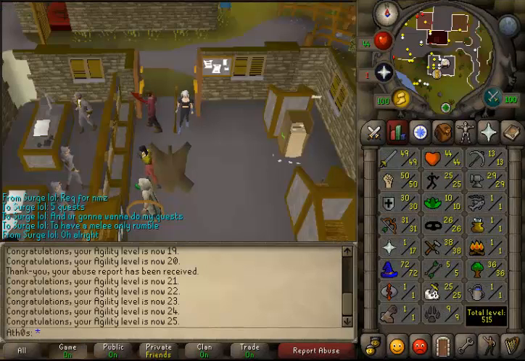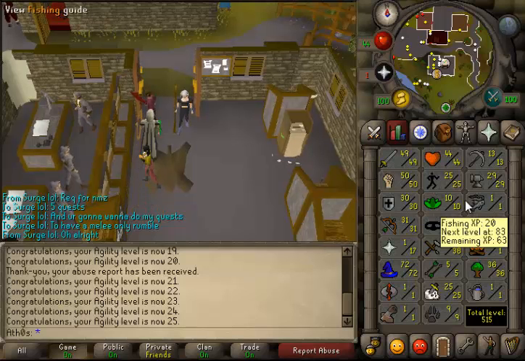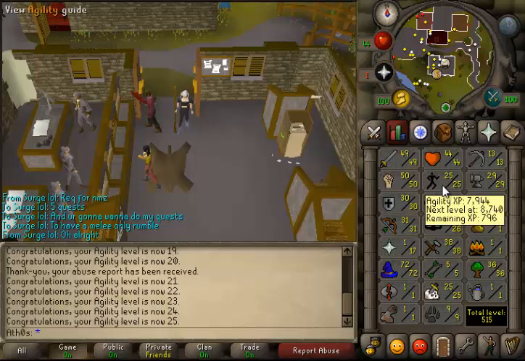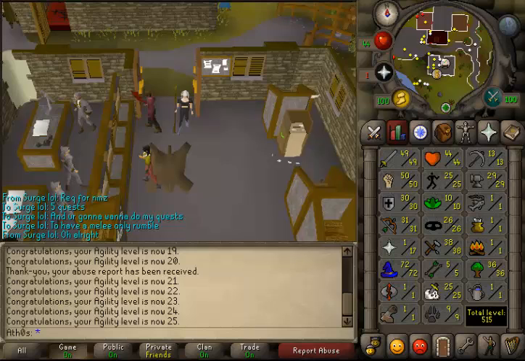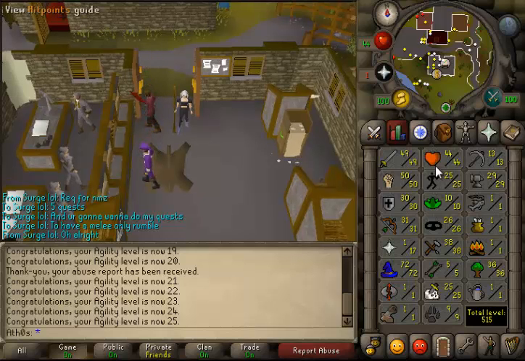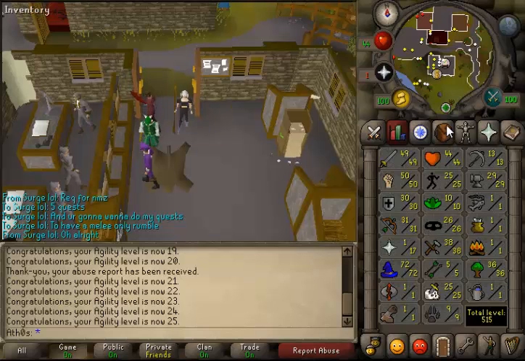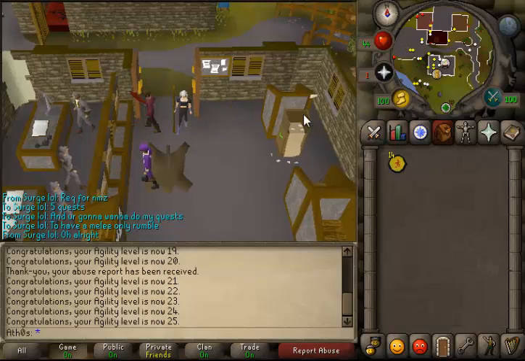So just a little tip for doing agility. What you want to do to start with is the Recruitment Drive quest. That'll give you 9 agility immediately. Then you want to go and do the Tourist Trap quest, and that will give you enough experience to get easily 25. I didn't actually do that. I just ran around Draynor for a little bit because I got 10 and then just fancied running around Draynor. But yeah, doing the Tourist Trap quest is a pretty good way.